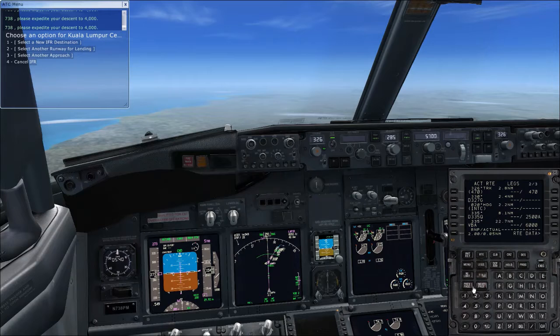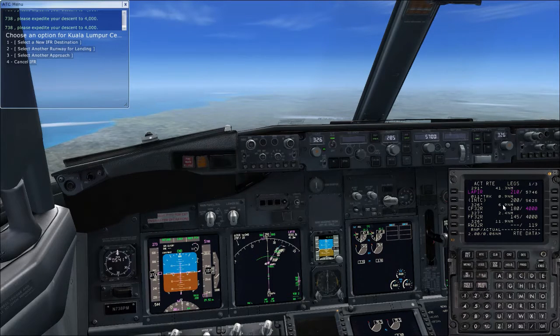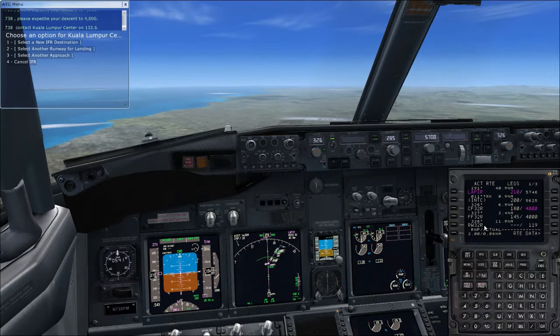The ATC non-stop. Okay. Looks like we are descending.